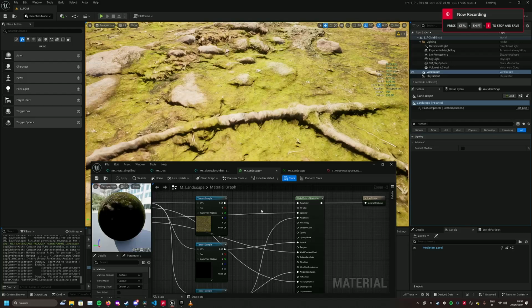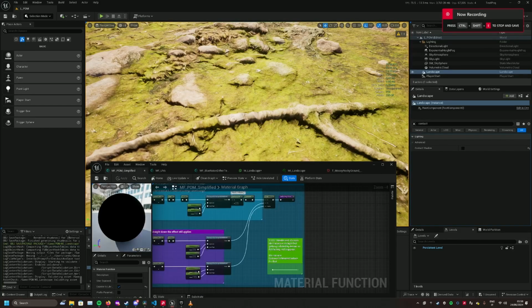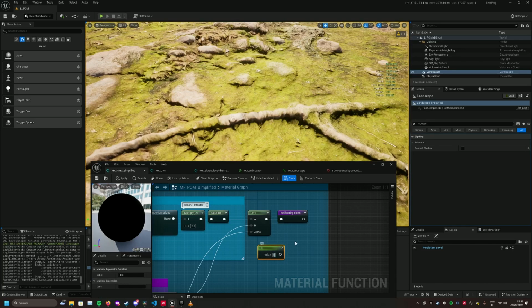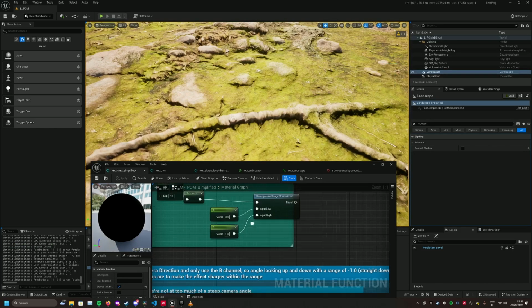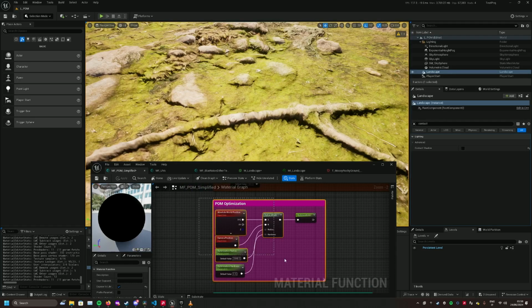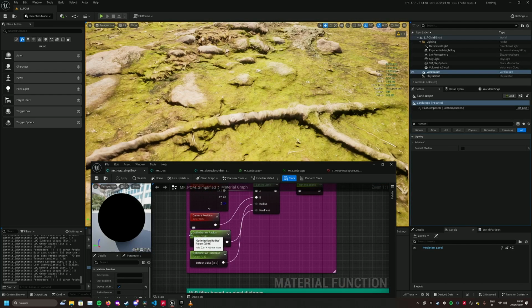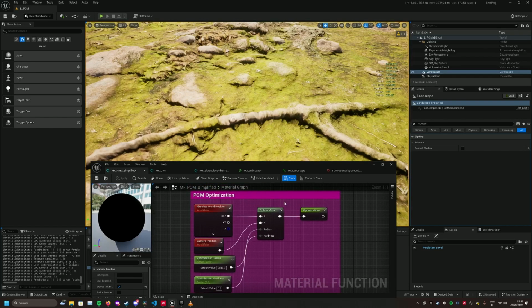We can talk about optimization now. To talk about that, we can disable the artifacting fixes right now, which are experimental. And the main part we're interested in is the POM optimization, which consists of the optimization radius and hardness and just a normal camera sphere mask based on distance.